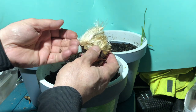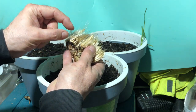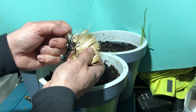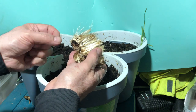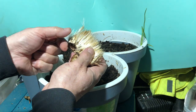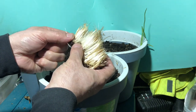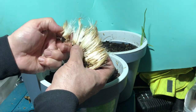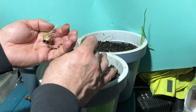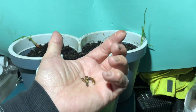There are some dead seeds and some good seeds. I hope this one is good. So let's check a few seeds, because it was over winter, they can die, but not all, because they stay inside here. I think a few are in perfect condition. Okay, let's see. I collect these seeds.